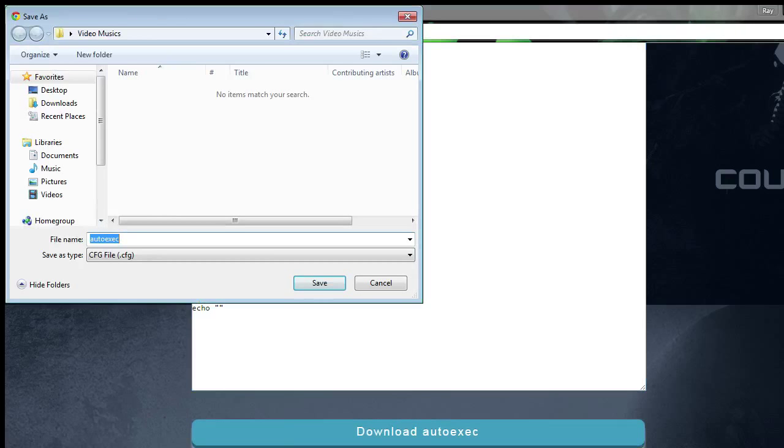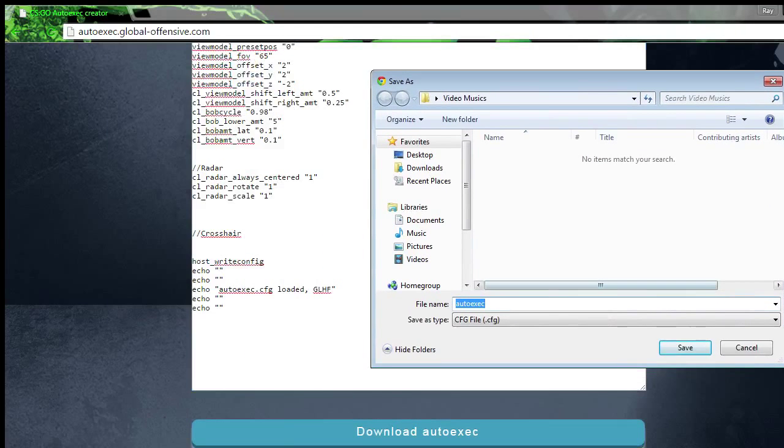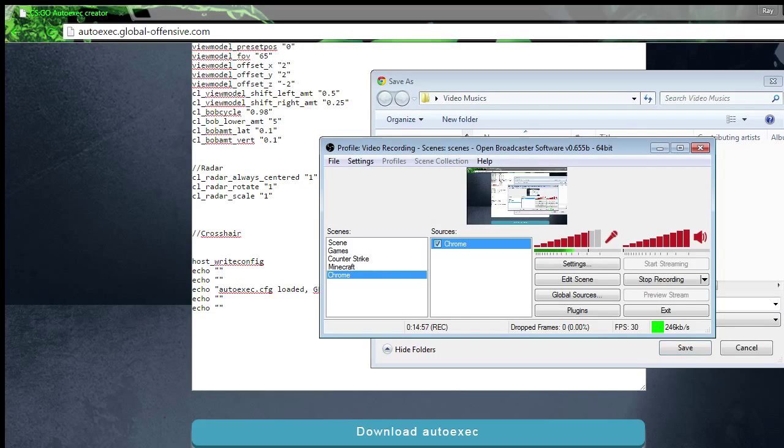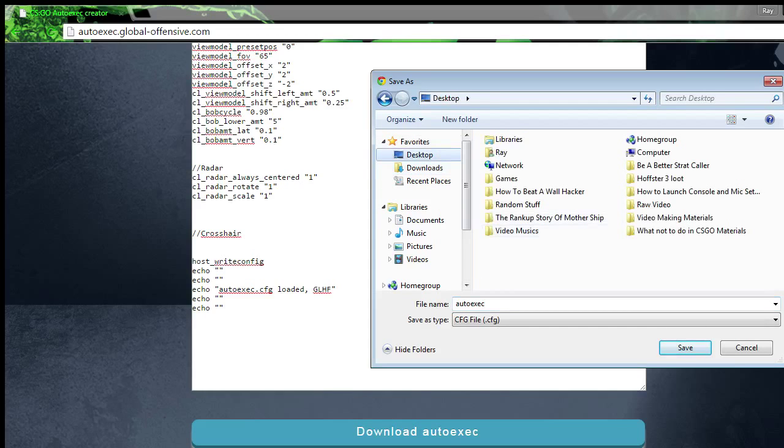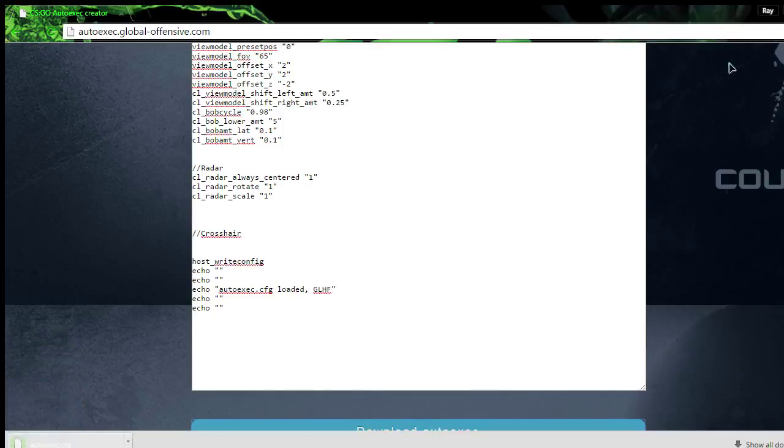So you're going to want to download the autoexec here, and once you start downloading it, oops, that's okay. There we go. You're going to want to name it whatever you want. You could name it like rabies, if you felt like. I personally like to leave it as autoexec because it just makes it a lot easier to keep everything like that. So you don't need to change other things. So I would say save it as an autoexec CFG file. Now you save it to your desktop and close out of your window.